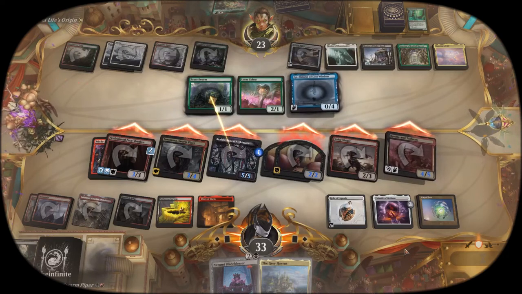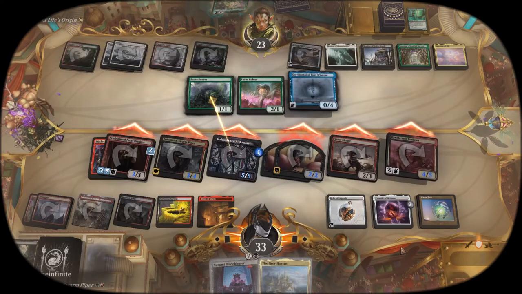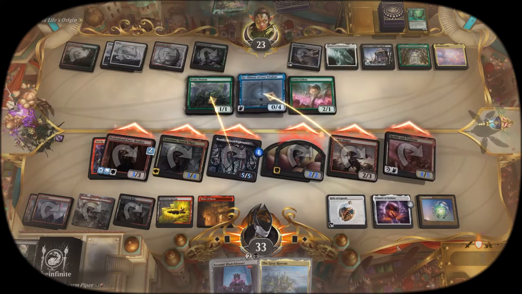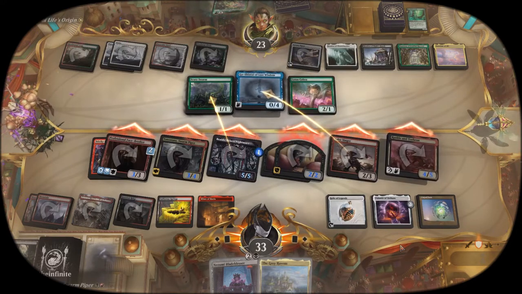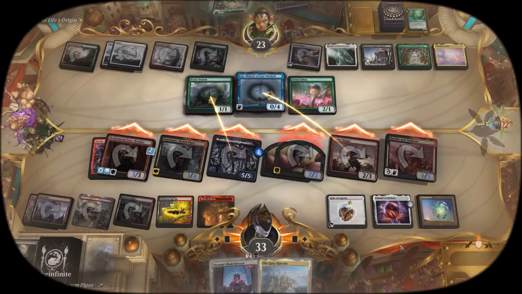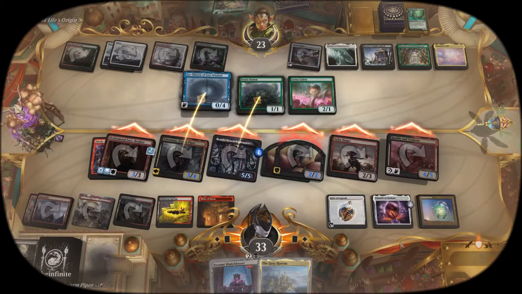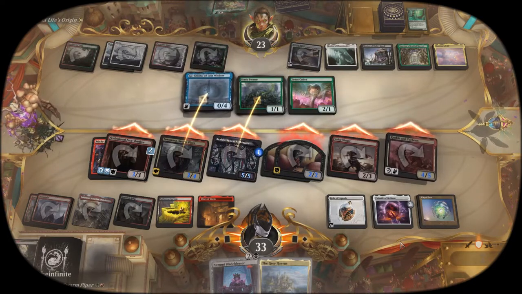Yeah, Scoot Swarm's gone, which is what I wanted. That was the biggest thing I really wanted. And block the Valor Singer. He should block Rankle and Torbran, is really what he should do. Gonna block Totentanz?